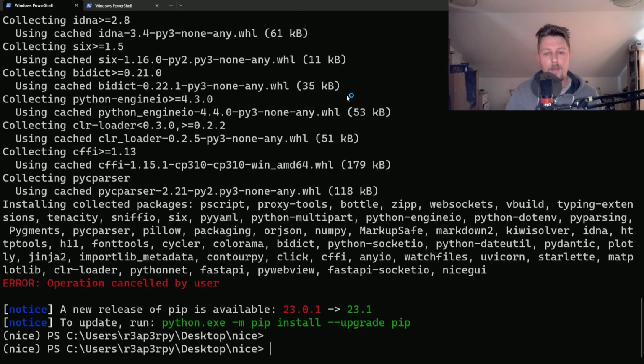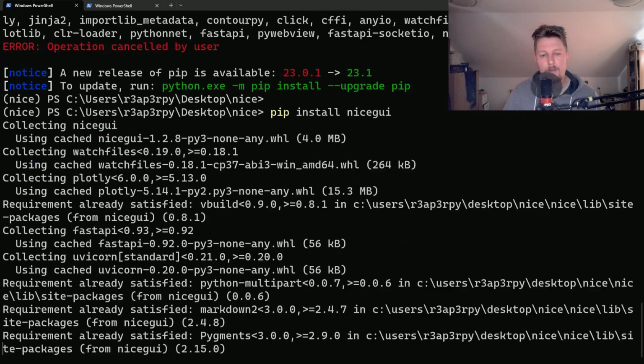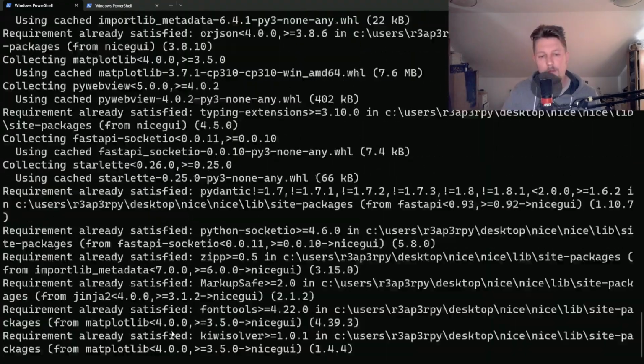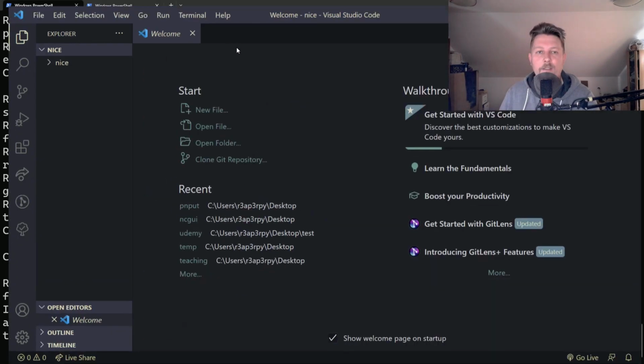So pip install nice. I don't know why, but recently I find that Python tends to get stuck on some installation step.